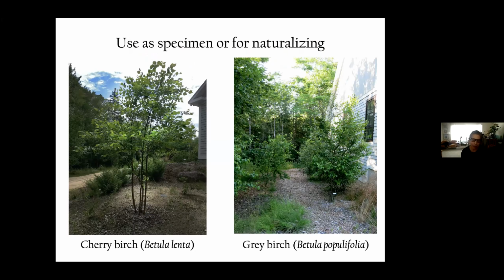And now we're coming back to some different birches. We really do love birches because, like I said before, they're quick to grow and establish. The cherry birch is not actually native to our part of Maine, on the coast and down east. It's more native down south, but we wanted to have a representation of every birch in the garden. And we already had gray birch, yellow birch, and paper birch growing naturally there, as well as the ones we put in. So we decided to use the cherry birch as a specimen tree in one location.